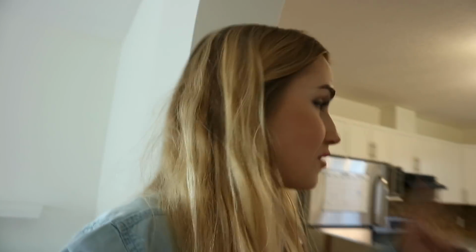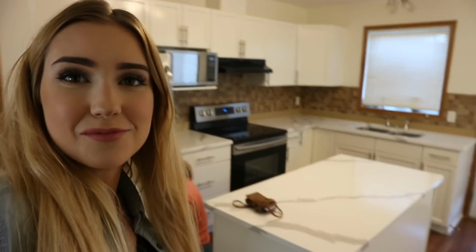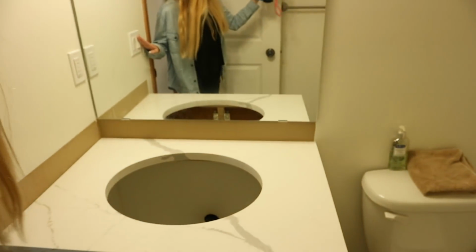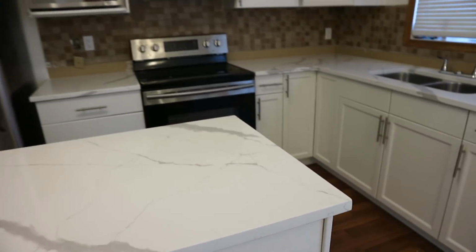Okay, you guys, those shots that were just taken were taken by my dad. Me and my mom just got back from shopping, and the countertops are here! They're awesome. They're exactly what I wanted. Granted, I did pick them out. You never know how it's gonna look actually in the place. So here they are. My mom's just eating. Here they are. They look super nice.